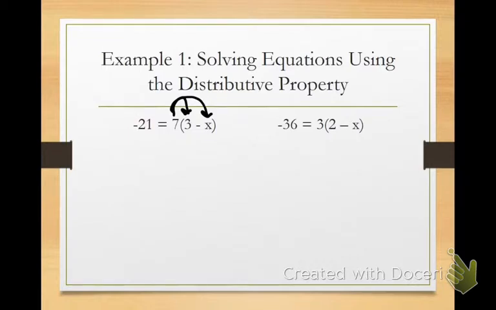One of the largest areas of mistake that I see when it comes to distributive property is getting your sign right or wrong. Okay, so you just really need to pay attention to those negatives. 7 times 3 is 21. 7 times negative x is negative 7x. All right, now don't let your mind play tricks on you here with these 21s. It might not necessarily be opposite. All right, and another thing that we need to be mindful of is this.